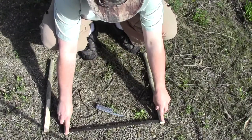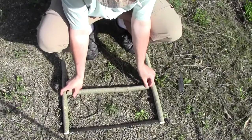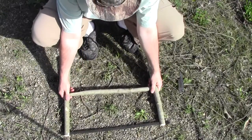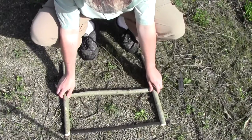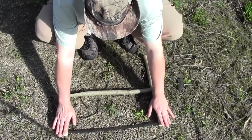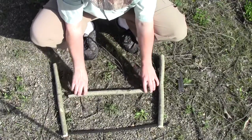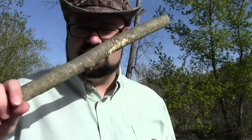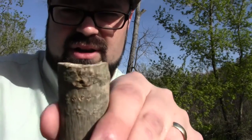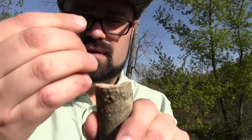Now when you have the slots cut on your handles, take your middle support piece and stick it in the middle just to see how it's going to fit. You want it to have a little bit of an angle. What's going to happen is we're going to put a tension string — it's going to pull that tight. You want these ends to bend out a little bit so that it holds the blade nice and firm in between the two handles. When I first started, I cut it down gradually more and more until I got a good fit.